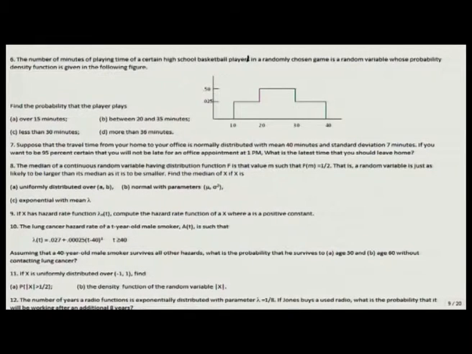So, just read this problem carefully. Now, question 8, the median of a continuous random variable. I have explained to you that the median means that half the area lies on one side and the other half lies on the other side, and I want you to find it. I think I have already done it for the normal distribution. I showed you that for a normal distribution x equal to mu is the median. So, now for uniformly distributed over a, b and exponential with mean lambda, find the median. Okay. So, this I have discussed in the class.